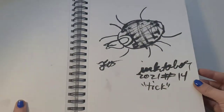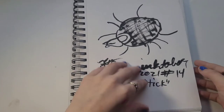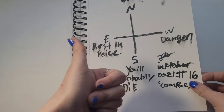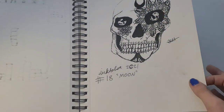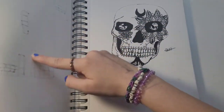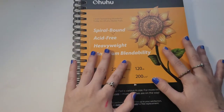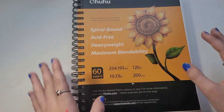They always include marker protectors on the back — they include them with the sets of markers and all of their sketchbooks. It kind of protects the back of the paper. As you can see it didn't bleed through at all, but it showed that it could, especially when using their markers which have a blender that can make it bleed through much more. It's good that they at least include something in case it does bleed through — they're definitely prepared for that. I really like these marker pads.